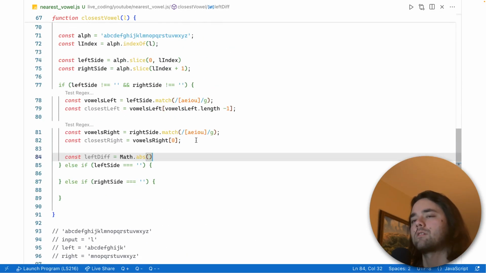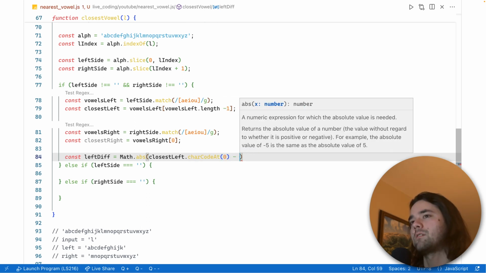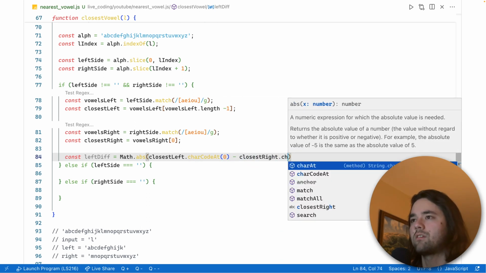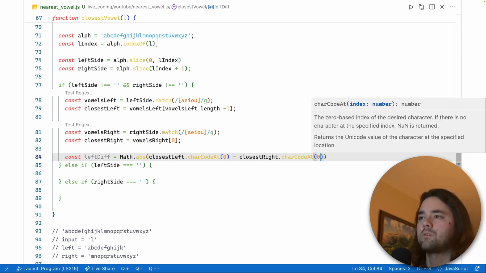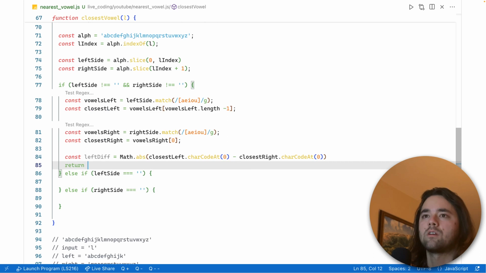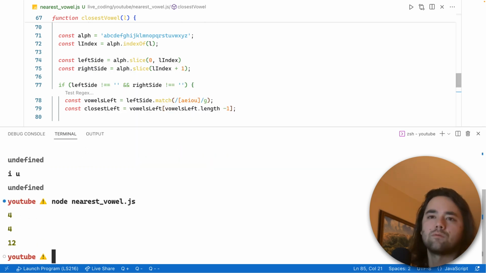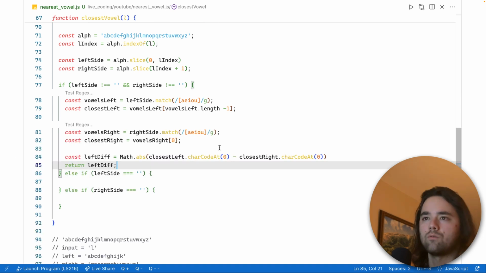So absolute value, and then it's going to be closest right. Okay, so our closest left character code at 0 minus closest right character code at 0. Let's just return that out at this point. Left difference. So we're seeing 4, 4, and 12.